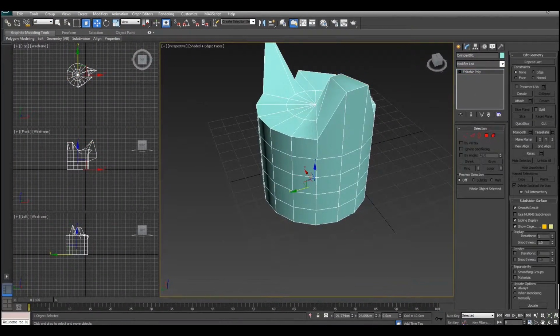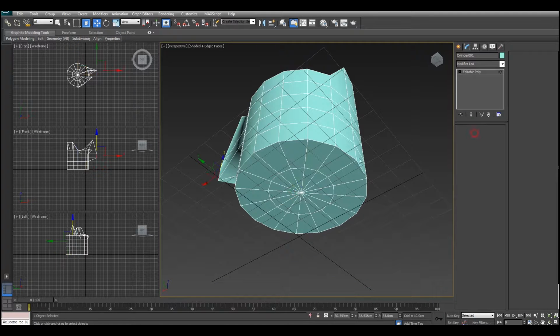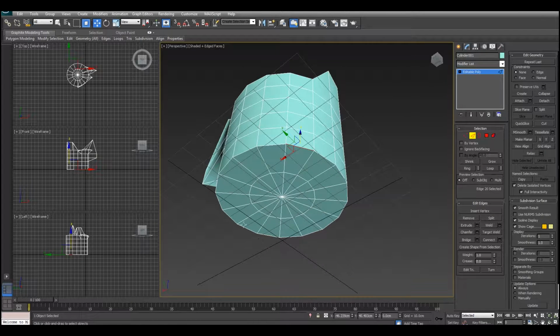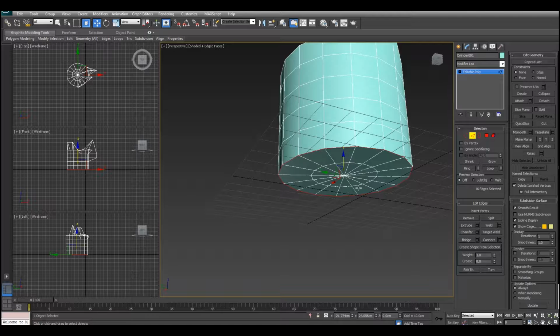Well, now you might be thinking, what can we do with this power? There's a lot of functions and tools you can use. As you can see, I've changed into edge mode and my interface has changed once again, and I can select one side, and let's do a few tricks here. So I want to select the entire lower edges along the outside, so I can hit loop and that selects the entire edges along the outside. Now I'm going to use a function called chamfer. This is like sanding down the object in a way, but it makes more polygons.